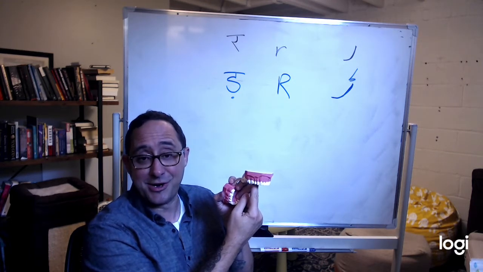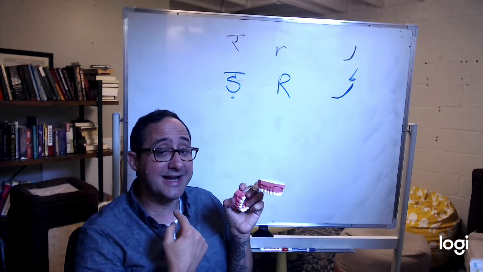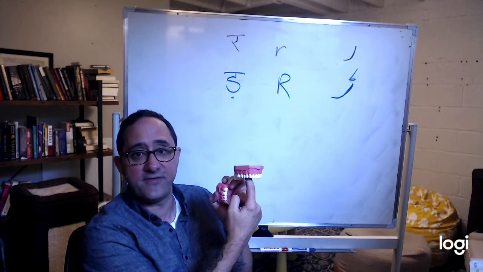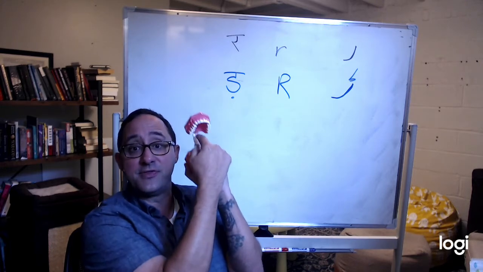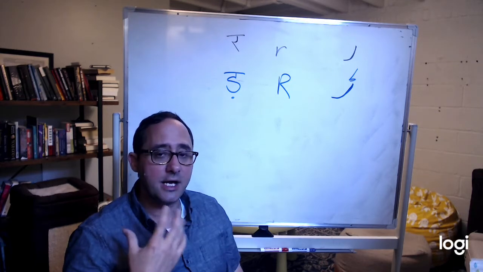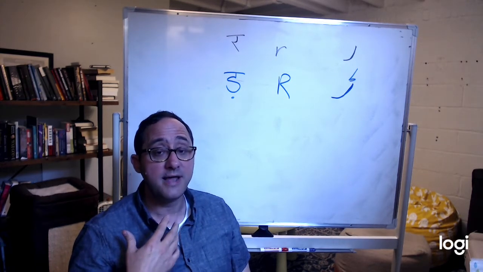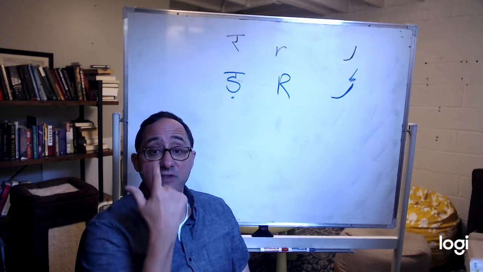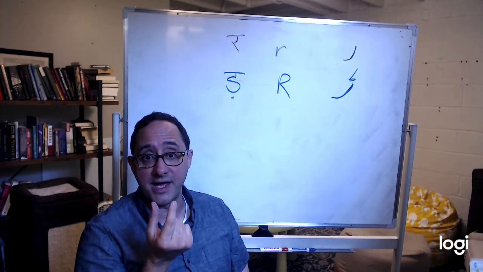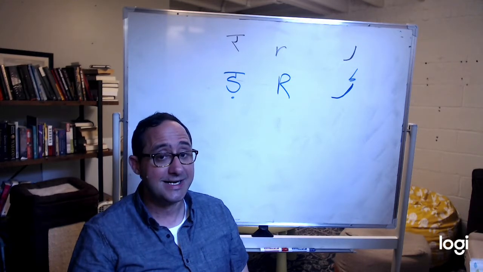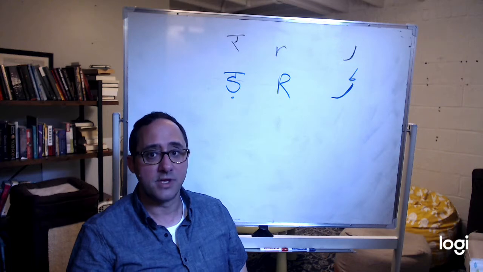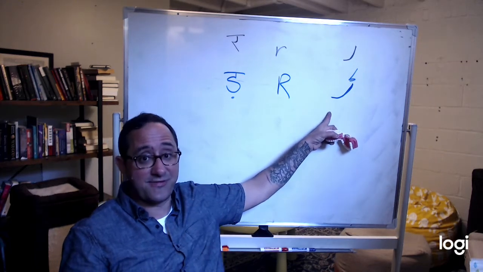Now this is a little bit harder. You do the da, like the D, but you're going to flap your tongue past it. It's going to flap here on the top. Ra, ra, ra, ra, ra. It helps if you make a sound first, then flap your tongue over the part where you do the retroflex D. So you go da, now you go ra, ra, ra, ra. Okay? That is that retroflex R.